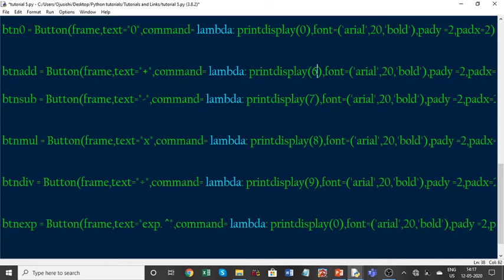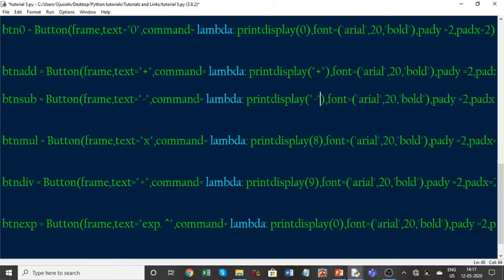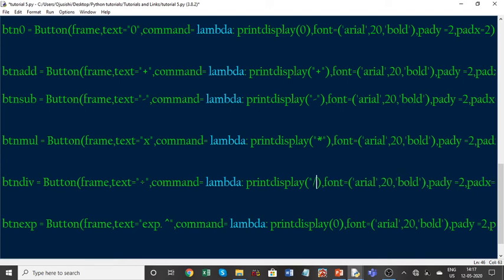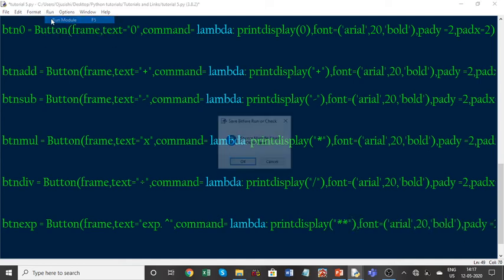Add plus, minus, division, and the exponent sign. So let's run.